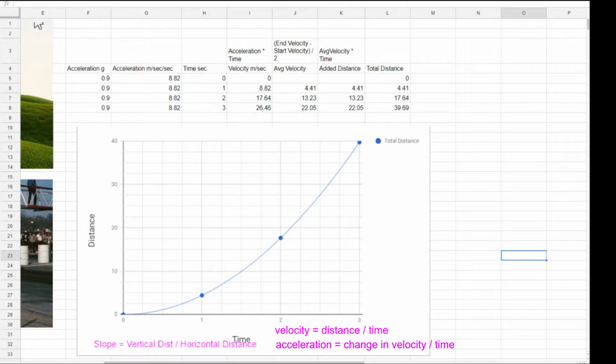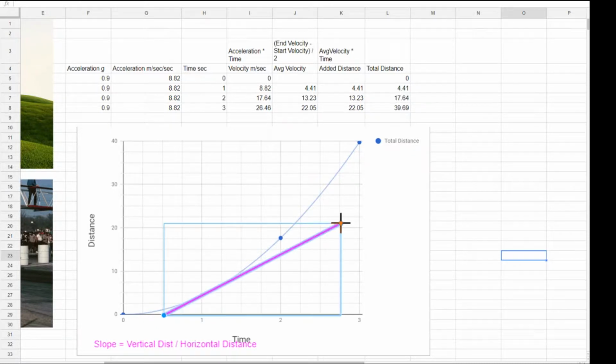So let me get some lines here. I'm going to have one line here. And you see what I'm doing is I'm making this line, which is the slope, just at and tangent to the curve at the point that we want to measure the velocity. Tangent to means that the line just touches the curve at that one single point. And if you think about it, that is the slope of the line at that point. So we have this now. Now, let's figure out what this slope is.